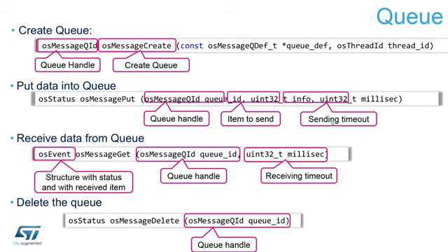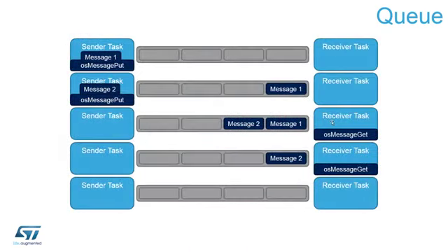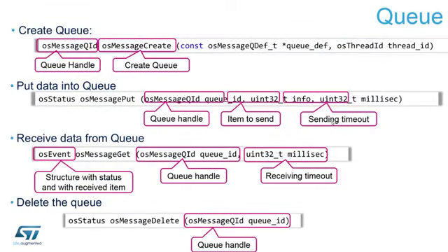So again, the OS message gets a timeout for reception, and if the queue is empty longer than the timeout, so if no sender puts the data inside, at that moment the receiver can time out, and you know there was no communication. So typically, if you expect some periodic message and you time out on the reception, you know that the communication was cut, and there may be, for example, wire cutting or some damage of the PCB. So this way, the data can be exchanged, the simple data.